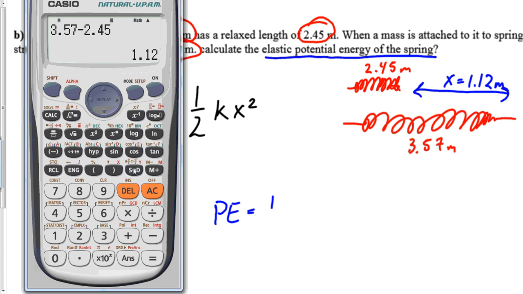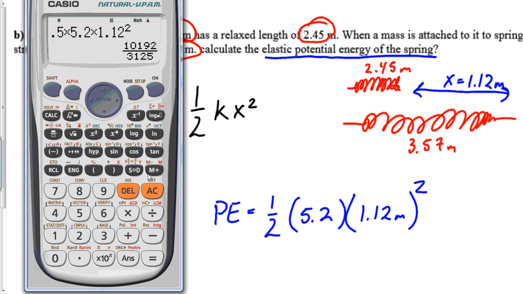The problem just said find the elastic potential energy. So all I'm going to do is PE equals 1 half. K was 5.2, and X is 1.12 meters squared. About the only thing you could do to mess this up would be typing this in your calculator wrong. 1 half is just 0.5. So 0.5 times 5.2 times 1.12. Notice, what is the only thing that gets squared? It's just the X term. So equals 3.26, and once again, the unit for energy is a joule.